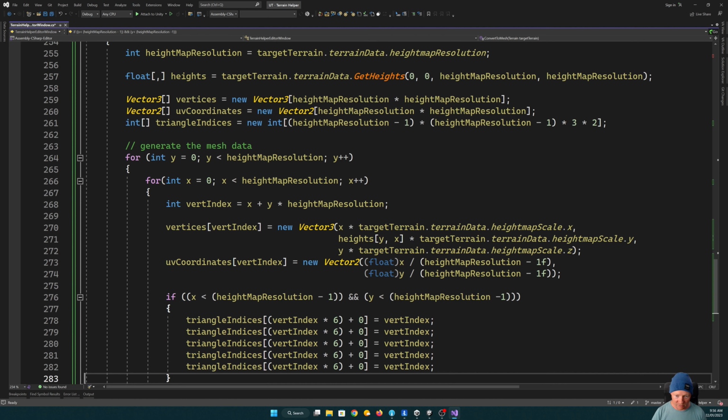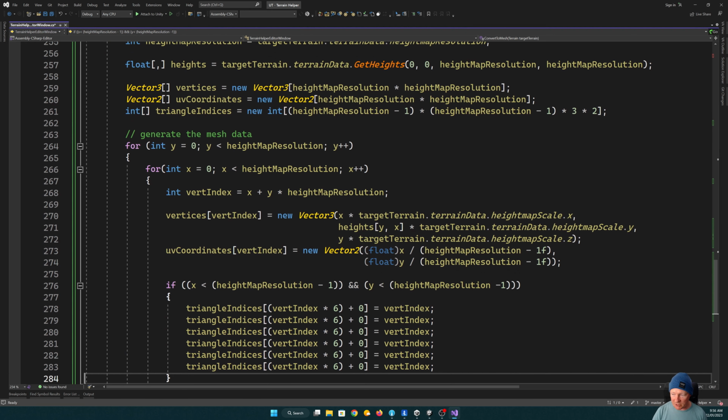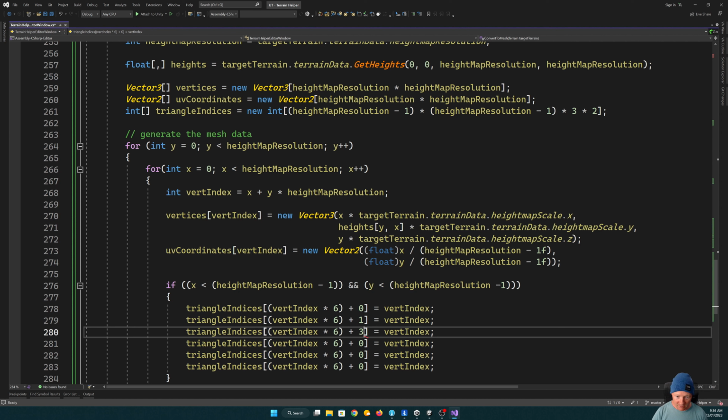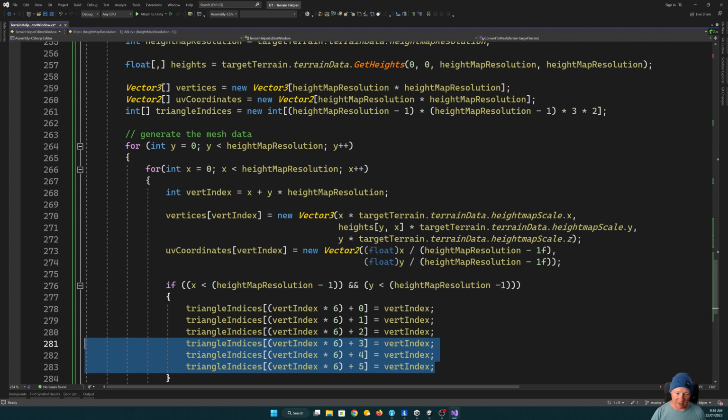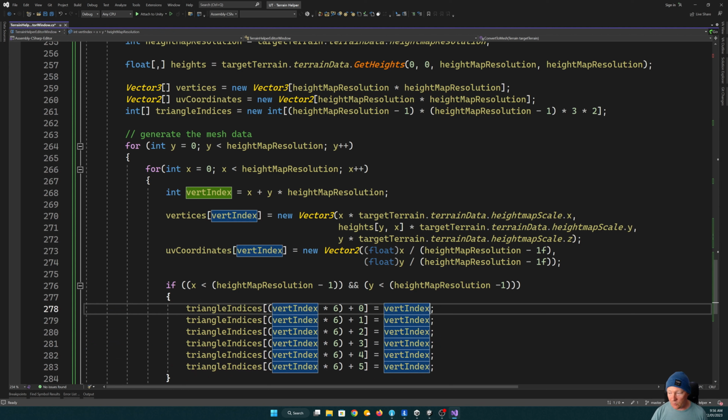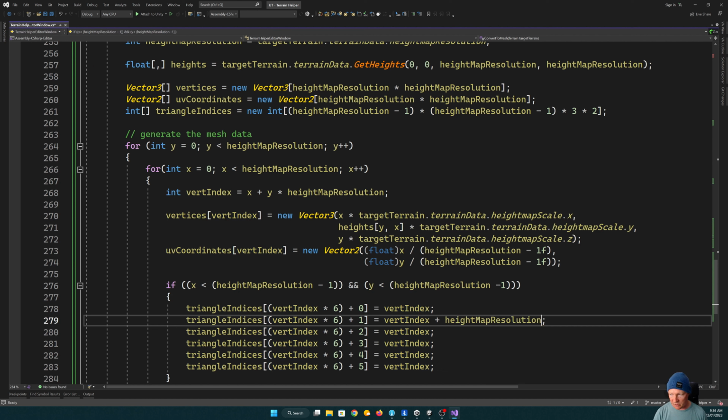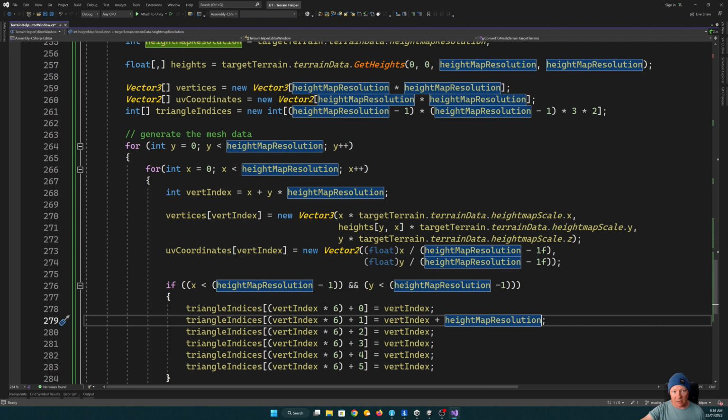And then what I'm going to do is set up for all 6 that we generate. And we have our 2, 3, 4, and 5. So this will define one triangle, and this will define the second triangle. Now, the order that we do these in does matter, because essentially some rendering process is going to be set up to decide that either clockwise or counterclockwise is how you determine which is the front-facing side of a triangle.